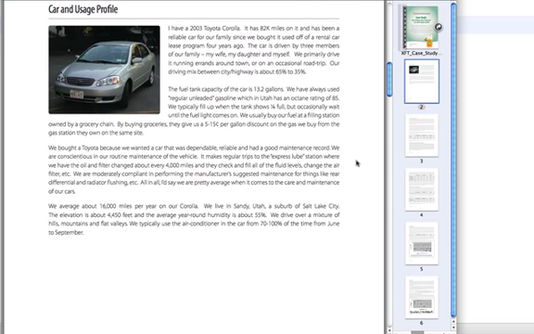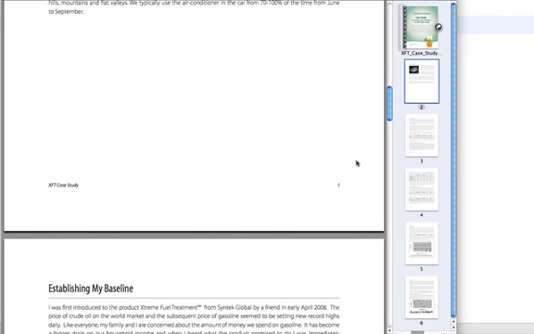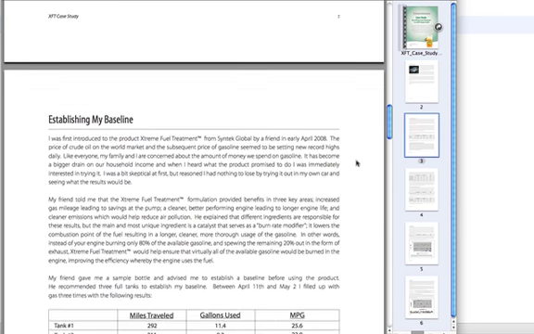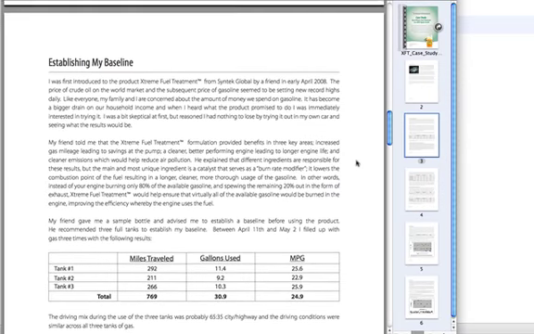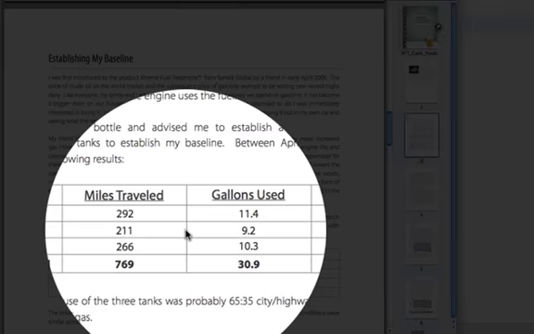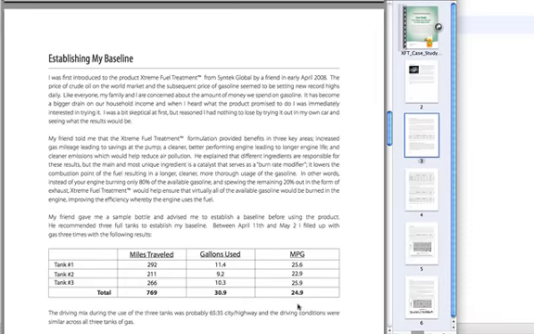The things you have to do are the first 3 tanks. Okay, first hang on, let me back up. The first thing you have to do is establish a baseline. Now, a baseline is the point where you judge from. You want to get the mileage of the car without XFT, and it shows you how this person did it. They got 3 tanks with no XFT, and they measured all. You see all the variables here that they measured, and they got their miles per gallon, right?